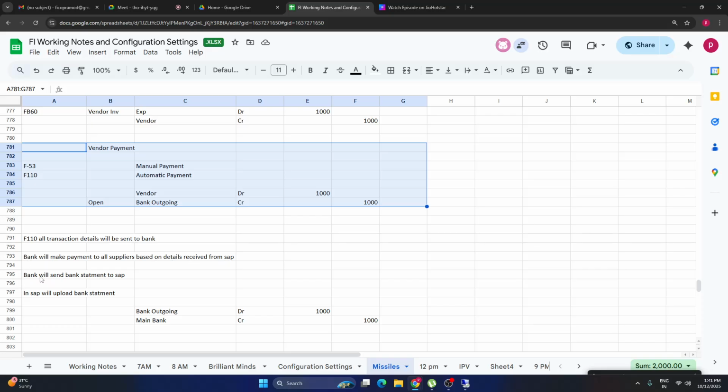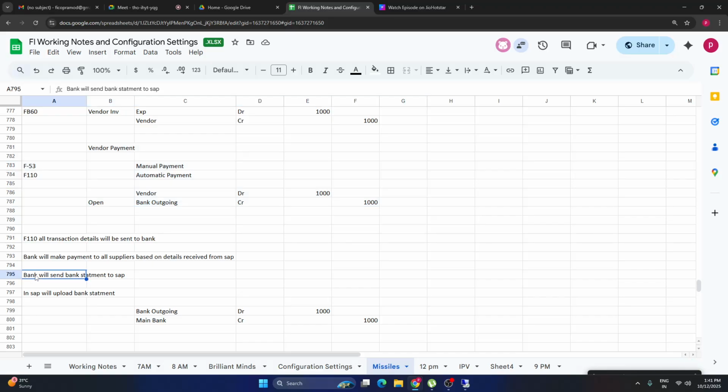Every month the bank will send the bank statement to SAP, and SAP will upload it. So this outgoing account will get reversed, nothing but bank outgoing debit to the main bank account. Obviously at last you will see vendor to main bank account is the main transaction because this is getting cleared. So this is what we are going to update as the posting in the SAP system.